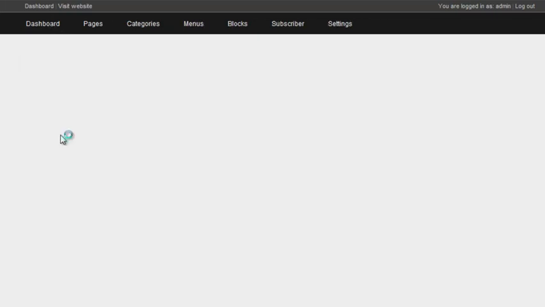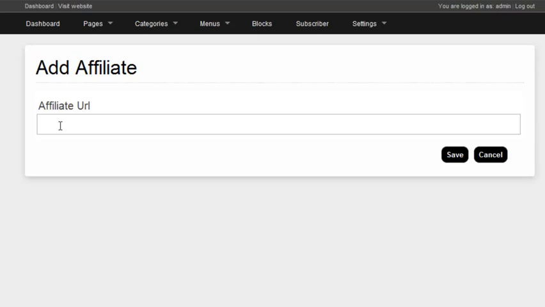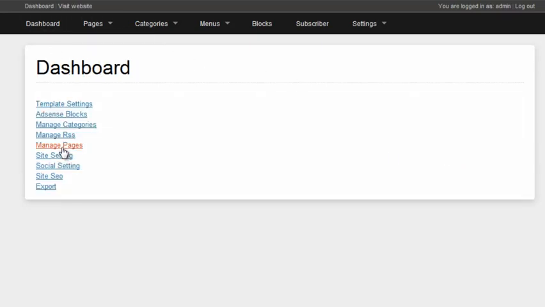Now, also in manage RSS, this is where you can manage your affiliate links. You can go to a daily deal website that's running through your website. Typically, you can find a link to sign up as an affiliate in the footer of that website, and go ahead and go through the sign up process, go through the approval process. Once you get approved to be an affiliate, you'll log into that particular affiliate center and you're going to get an affiliate URL. Now, you're going to select add affiliate, and from there you can simply enter the affiliate URL and select save.